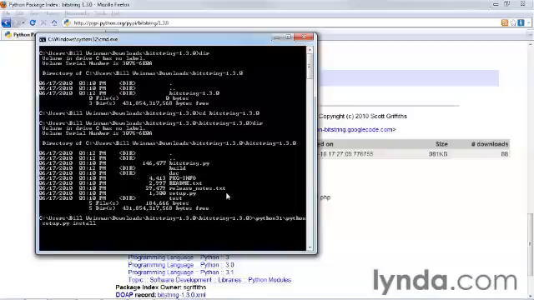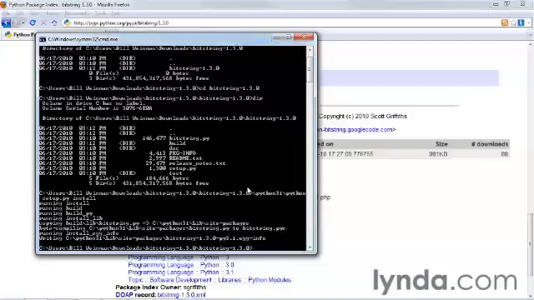You do want to make sure that if you have both Python 3 and an earlier version of Python installed on your system, you're running the correct Python when you run the setup.py. If, for example, you were to run Python 2 with setup and install, your module would be installed in the path for Python 2 and not in the path for Python 3. So you want to make sure you're running the right Python when you do this. In this case, that's by using this directory and then python and setup.py and install. So I'm going to go ahead and run that.